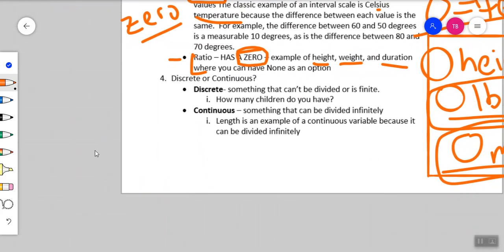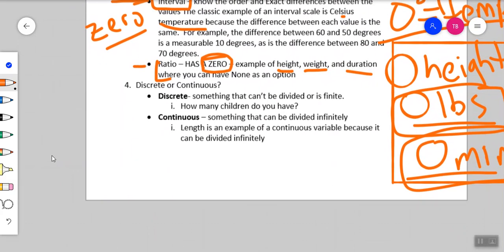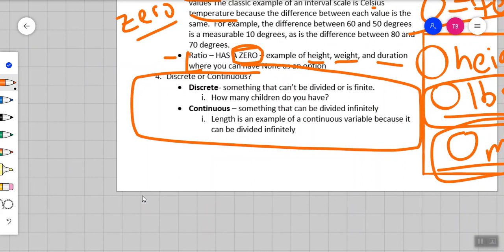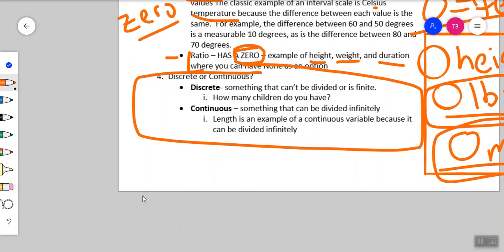Okay, so one of the final things we're going to go through, and again, I'm sorry about all the definitions this time, but that's generally what chapter 1s are like. One of the final things we're going to talk about with our variables is discrete variable versus continuous variable. Discrete versus continuous. These make the most sense through examples. Discrete is something you can't really break down. It doesn't make any sense to break it down. Whereas continuous is something that could continue on forever.